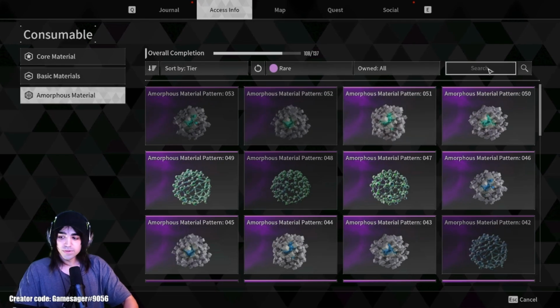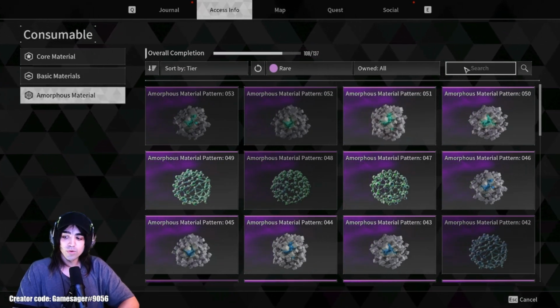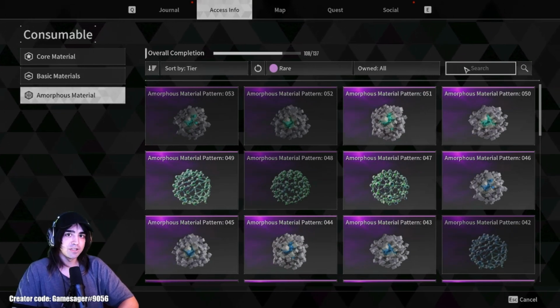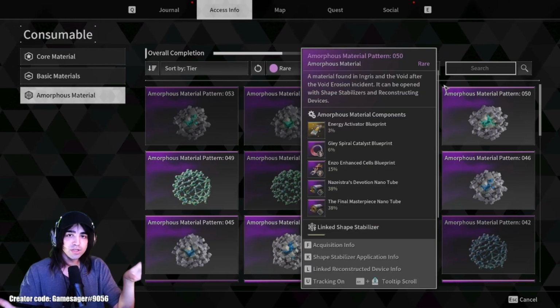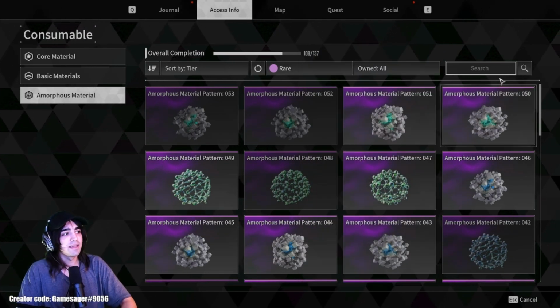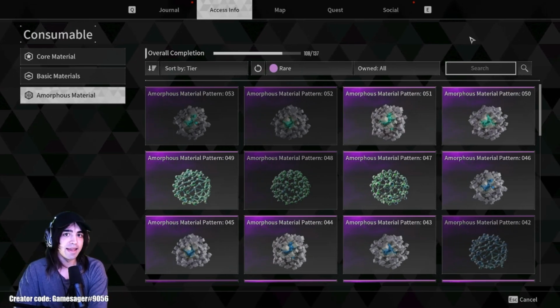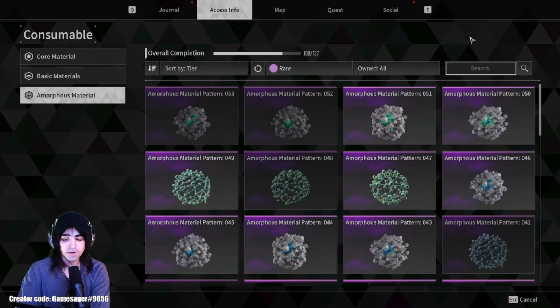Now what you're going to do to get these efficiently, you could do the hard mode ones, but the hard mode ones can drop you an odd and even number, and one of those numbers will have an energy activator, one of those will have a crystal catalyst blueprint in them. So if you are purely just targeting this crystal catalyst, the best thing to do is to find one of these that has another item you're looking for or a group of items you are looking for.